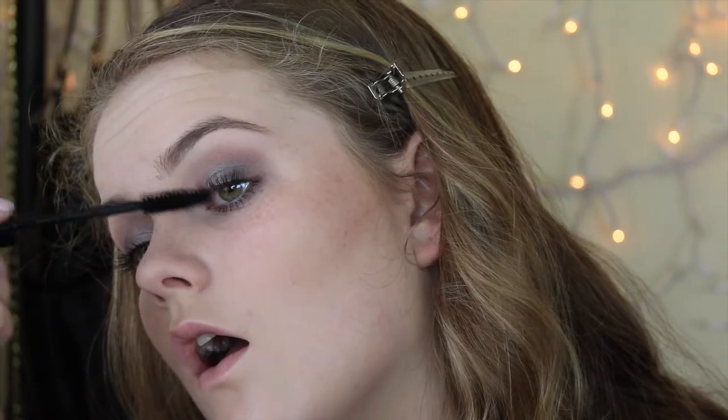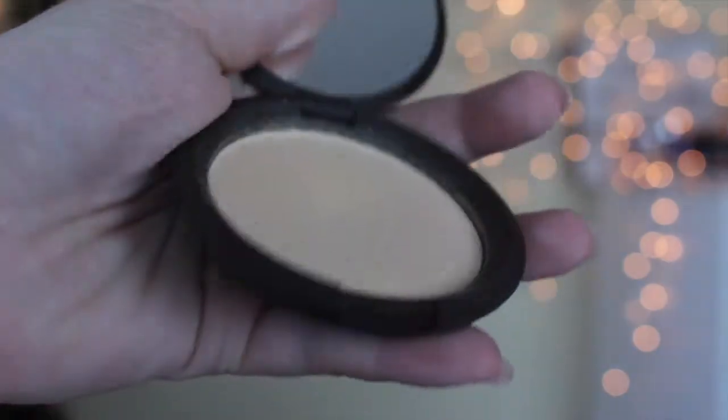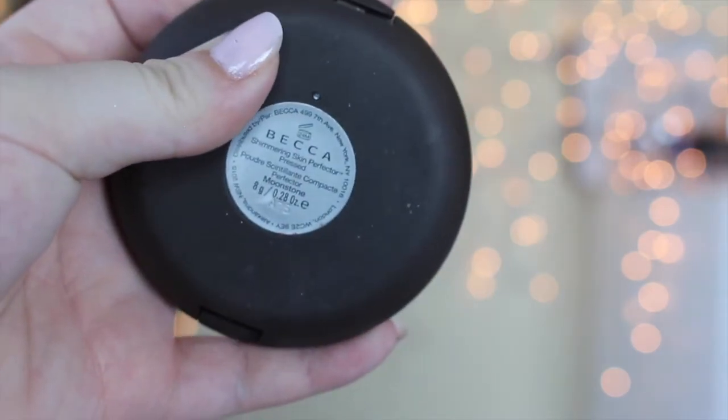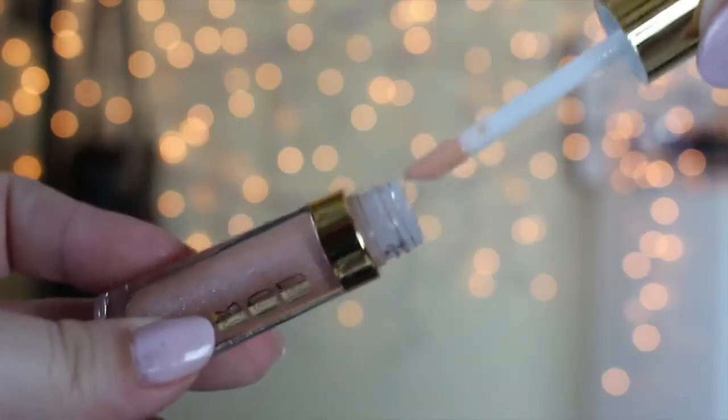You can do false lashes, but I'm really not a huge fan of them, so I just stick to whatever mascara I'm loving at the moment, which is the Dior Show Mascara — I love it so much. Now I'm taking Moonstone by Becca, my favorite highlighter at the moment, and just highlighting my cheekbones. Then I'm using Sex Fantasy by NARS, which is just a really pretty cool-toned blush, and I'm using a Real Techniques brush — it's number 100, part of the Bold Metals collection. And then I'm just using a lip gloss.